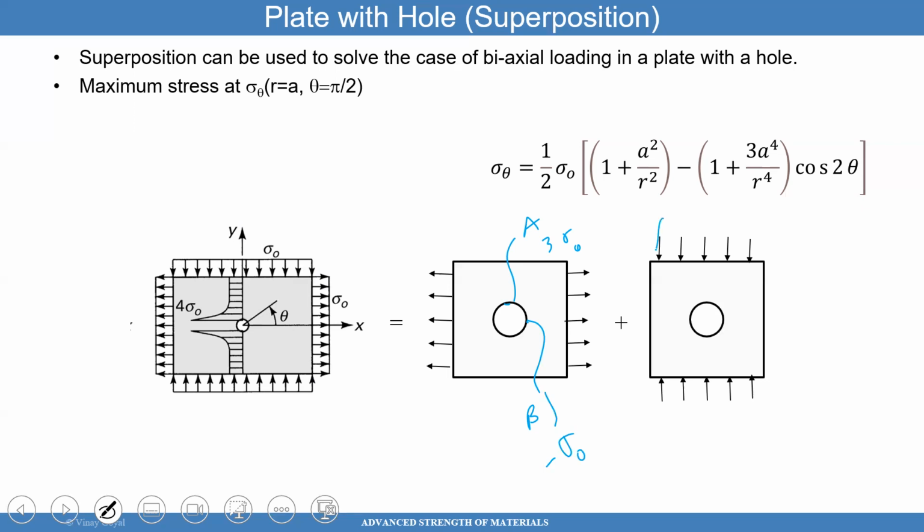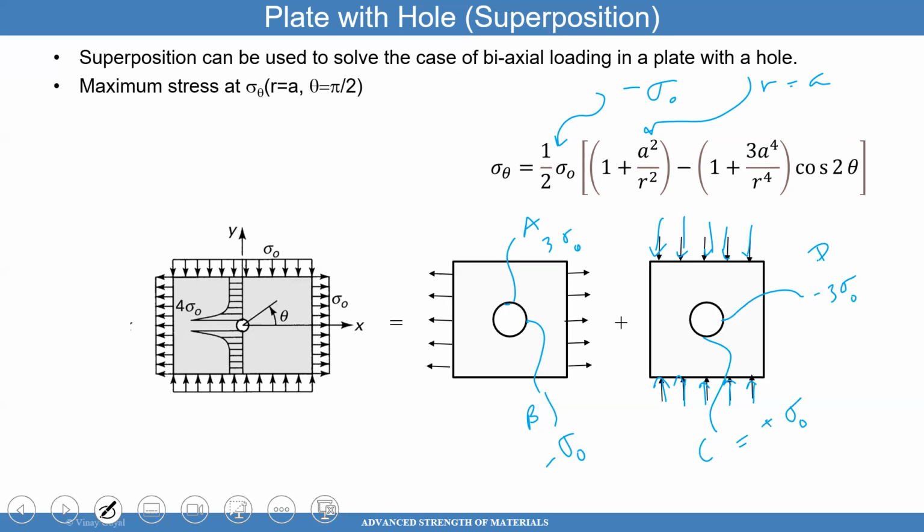Now, this one is going in compression, which is not something we had seen before. How do you use the equations? You don't have to worry. Do what we've said before, which is to put in here the negative sign of sigma naught. At this point here, you can put r equals a. When you do all that, you'll find that point C is going to be plus sigma naught, and this point here, point D, will be minus 3 sigma naught.